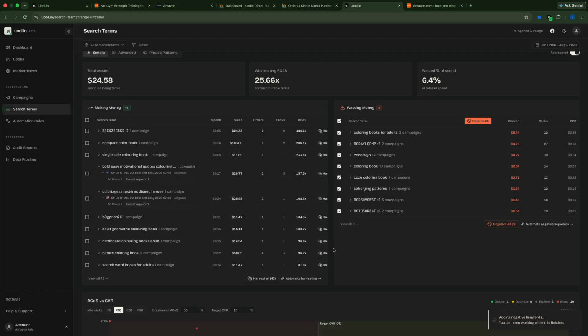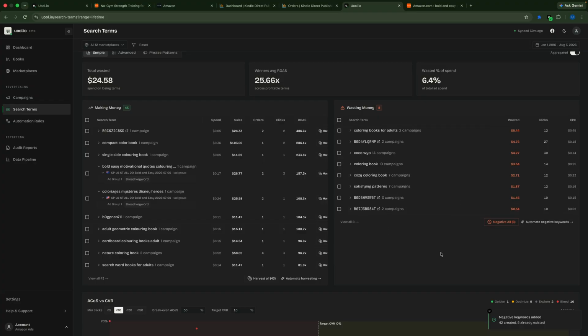So you can just click add negative. Once in a while you can do this manually, but if you set up the rule correctly, it will handle it. It says 42 created, but 5 already exist. That means 5 keywords or ASINs have already been added as negative keyword targeting.